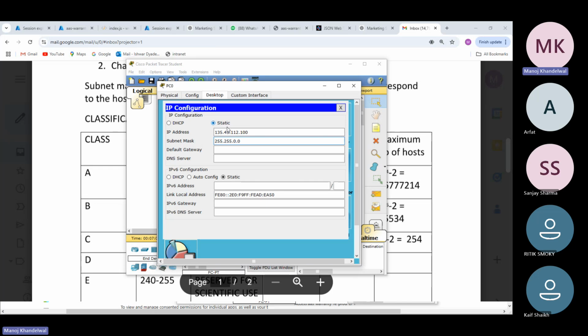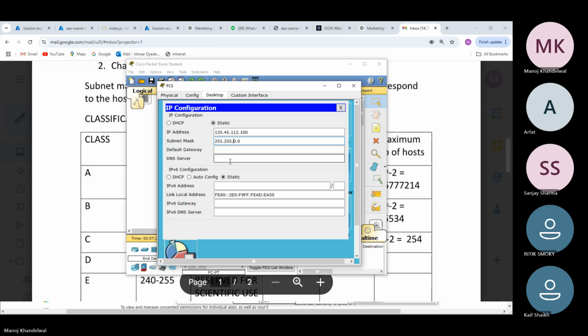So anything above 0 is the changing part, right? So 112.100 is the changing part and 135.45 is the fixed part. Clear? Everybody clear? Yes, sir. Okay, so this is the default subnet mask for class B.